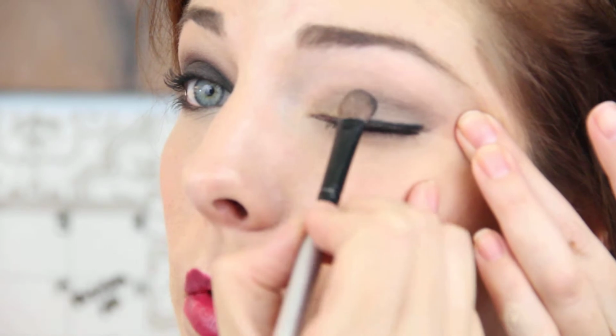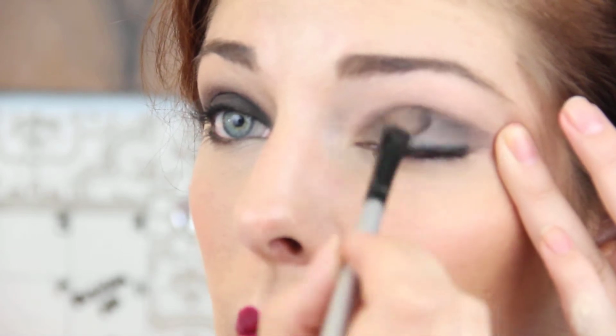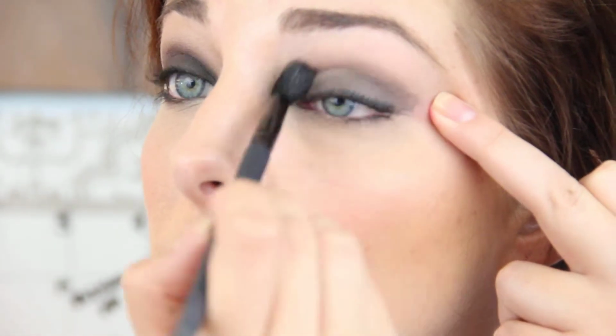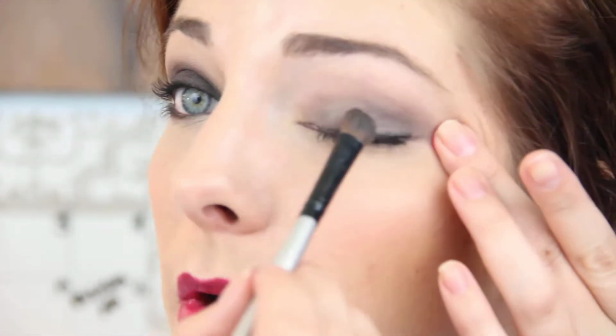Next, we're gonna just go straight into the color. I'm gonna take a bigger, fluffier brush and take Heavy Metal, which is a navy blue, and just gently blend it on there. You can just pack it and then blend, blending up a little bit into that crease area and down. You want to make sure you have that blending brush to blend out any harsh edges. Looking great. I'm going to take just a little bit more of that blue and try to intensify it just ever so slightly.